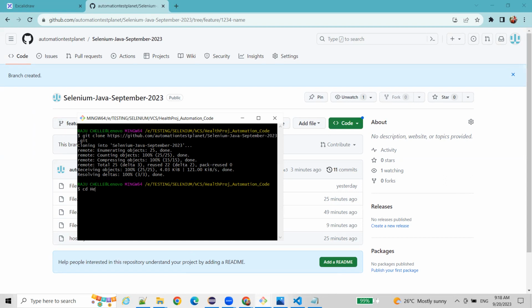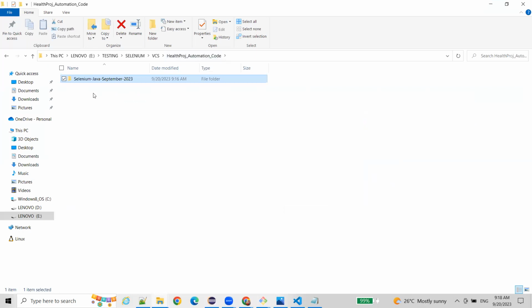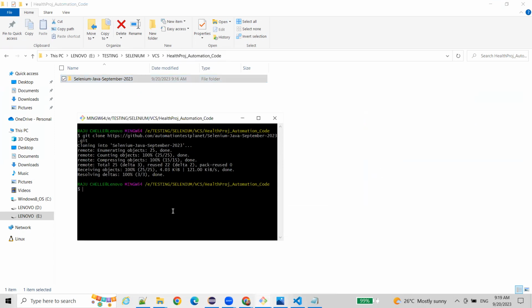When you clone, you get the repository name as the folder name, Selenium Java September 2023. You need to change to the repository name. Okay, cd my repository name, Selenium Java 2023.